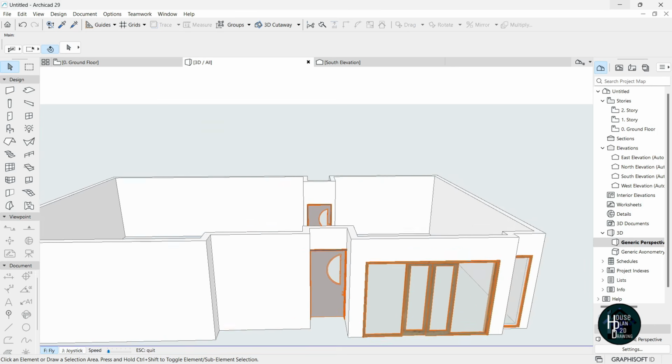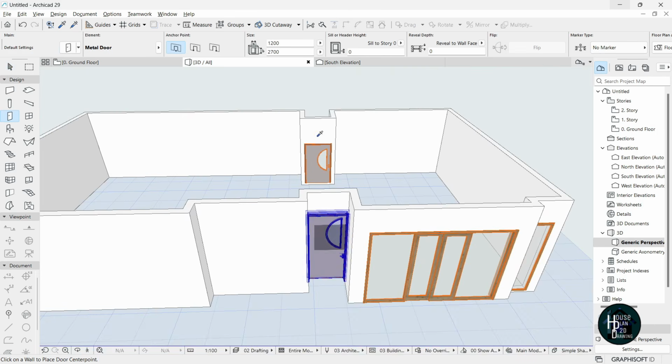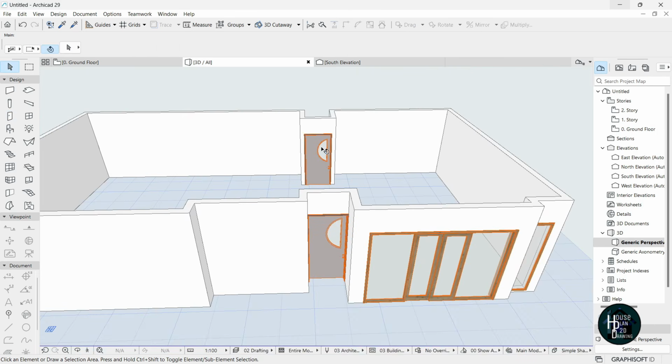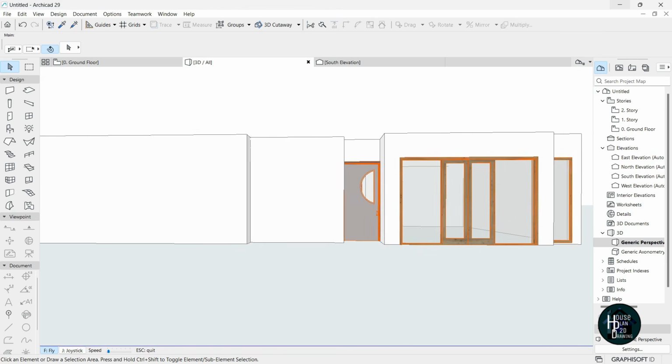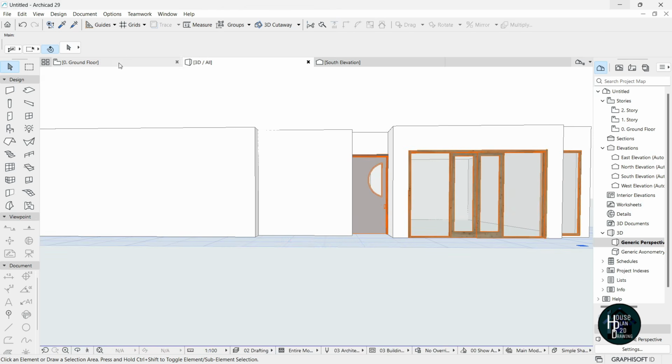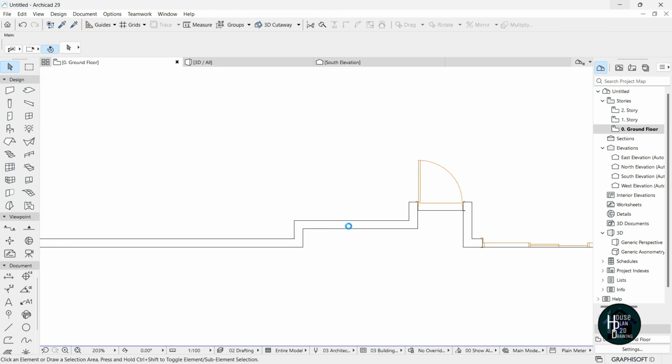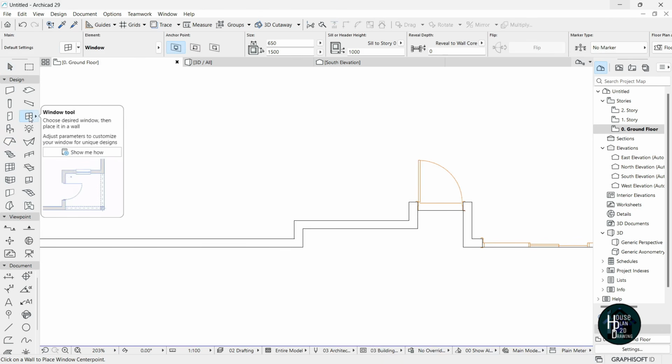For this other side, you want to do the same thing. Hold on Alt, select this, press Ctrl Alt and select that. So it's going to get the attributes of this particular door and fix them to the side. That's what I did. Now we're going to be putting another door here. So you want to go to the ground floor plan and set up the side here. Go to the window tool and double click on the window tool.